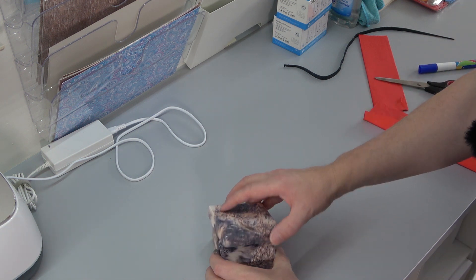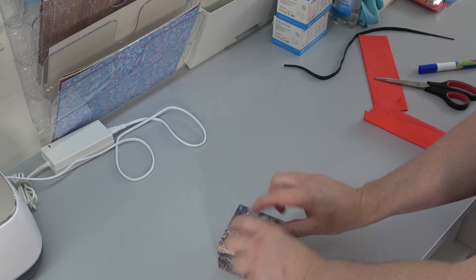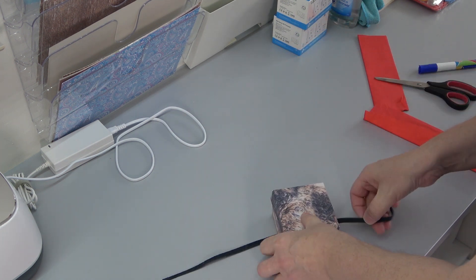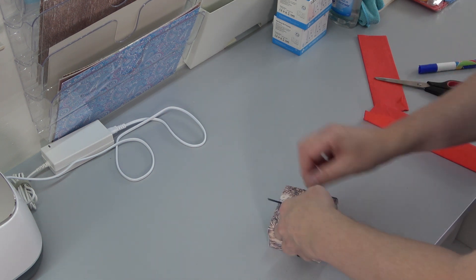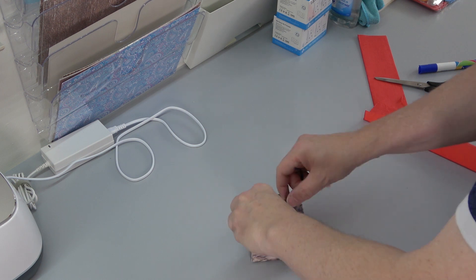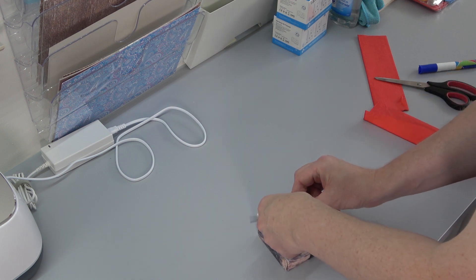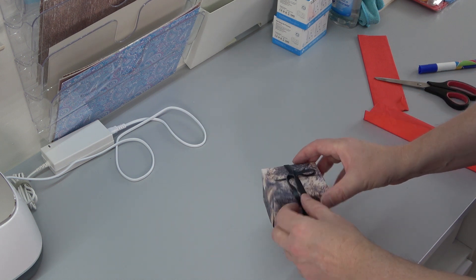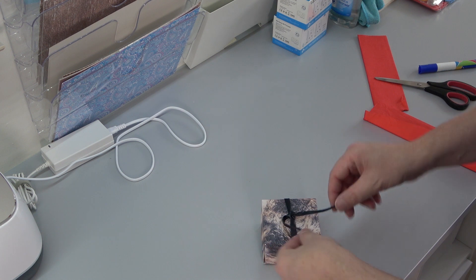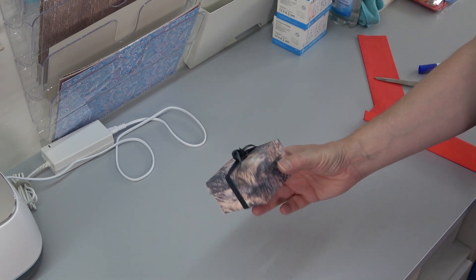There we go — pop the lid on there. These lids are very slightly rectangular so they only fit one way. How do I hold that together? I don't want a big girly bow or anything — this is going to go to a guy. So I think what I've got is a piece of leather and I'll just tie it up with a piece of leather. I'm rubbish at knots but there we go — just tuck that in there, maybe just two loose ends like that. Okay, let's call that job done.